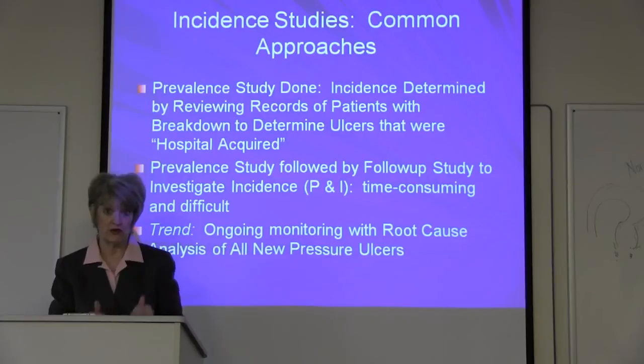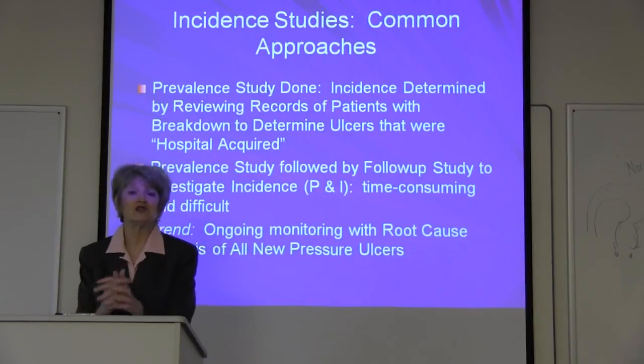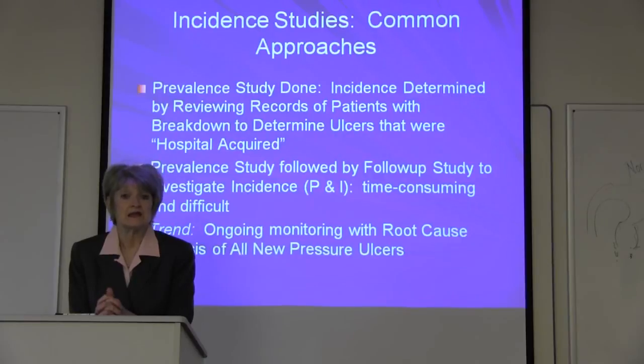Initial survey, you looked at 300 patients. 30 of those patients already had breakdown at that point in time. You will not go back and resurvey those. That leaves you 270. Let's say 150 of those patients were discharged between the 15th and the 21st. That leaves you 120 patients to survey. So if you go and you survey those 120 patients, and 6 of them had developed breakdown, that would give you a 5% incidence rate.